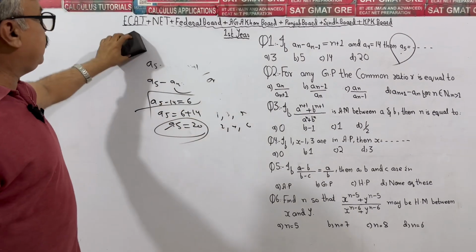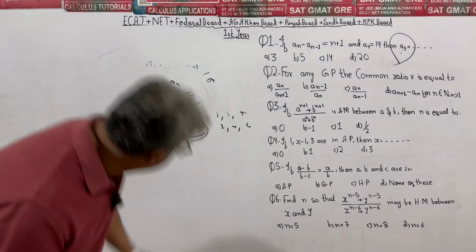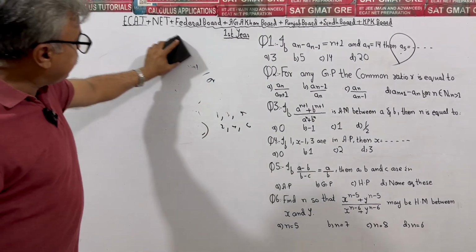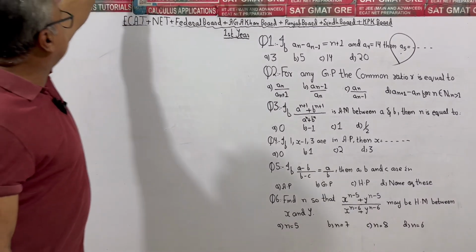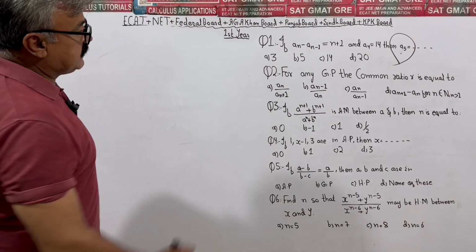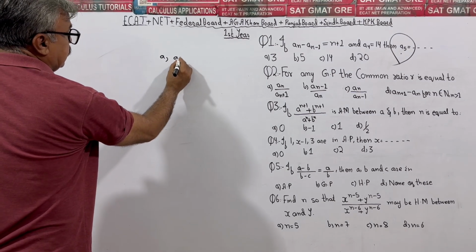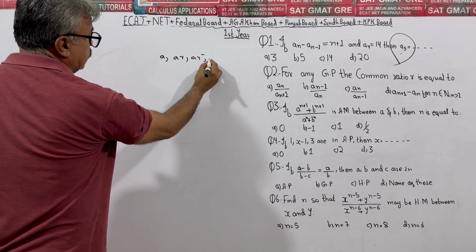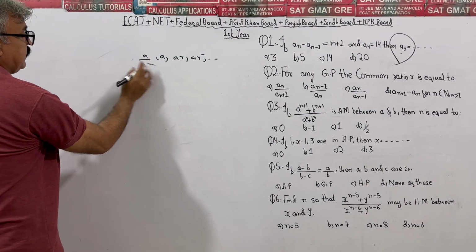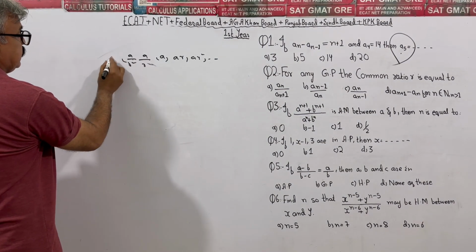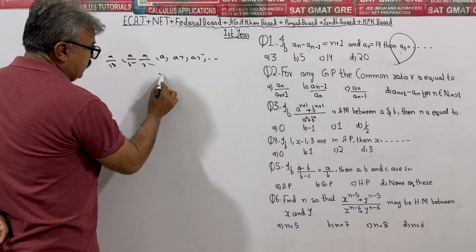Going to the next question. What is the logic behind finding the common ratio? Take any two successive terms, the succeeding term divided by the preceding term. There must be consecutive terms. Here, the formation for a GP is a, ar, ar square, and so on. If you go backwards, then divide by r: a, ar, ar square, ar cube, and so on. How to find r? It's our concern.